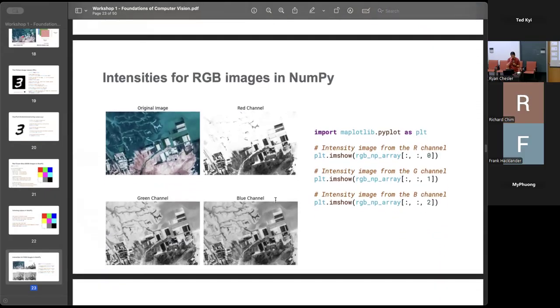Hey, Ryan, quick comment. Different packages have the dimensions, height and width, in different orders, and later we'll see the other ones. But I think everything in computer vision always starts in the upper left corner. It never starts in the lower left the way it does when you're taught algebra. Yeah, your regular graph coordinates.